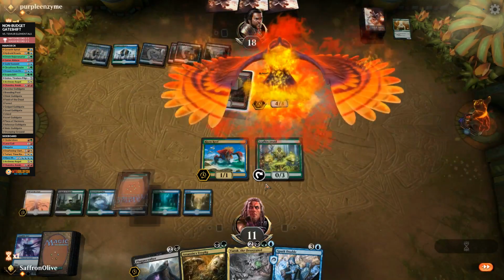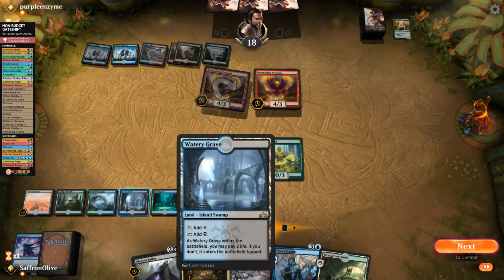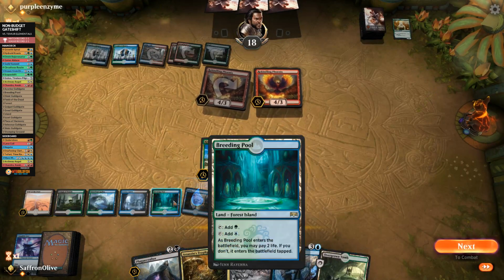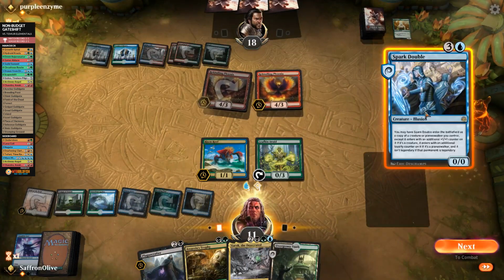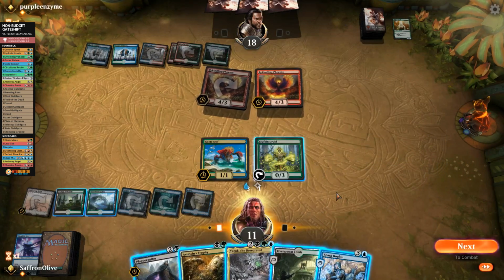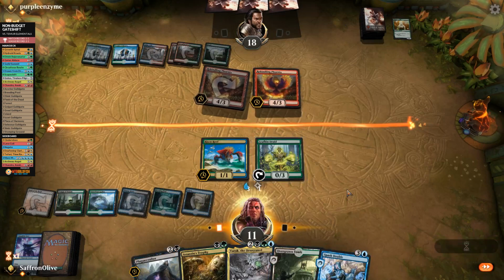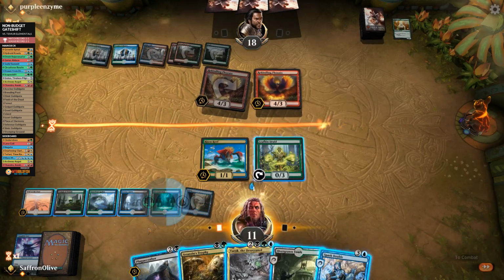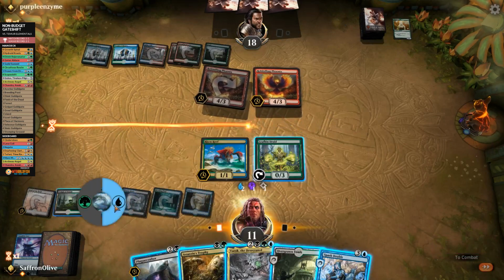Rekindling Phoenix Part 2. 1, 2, 3, 4, 5. So I think we... Spark double. Or do we just Yarok? What is our pathway out of this? Yeah, I think we Yarok.